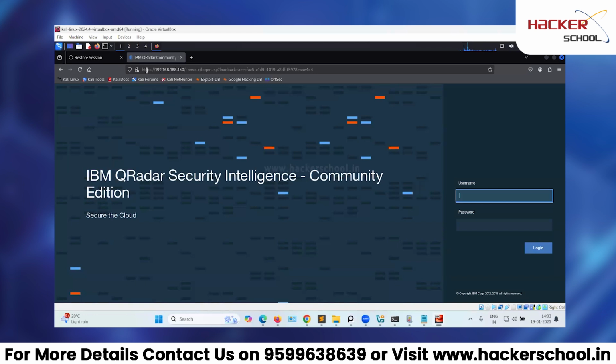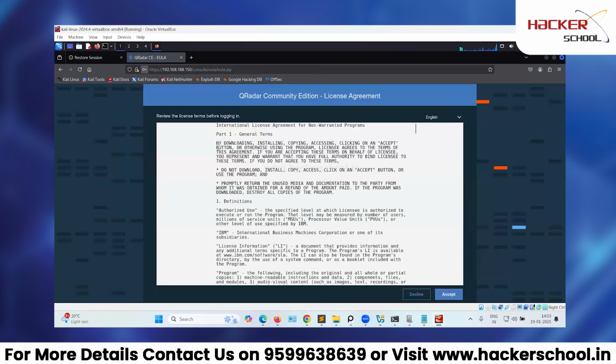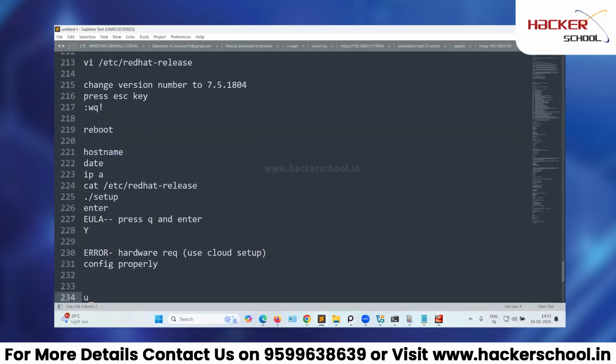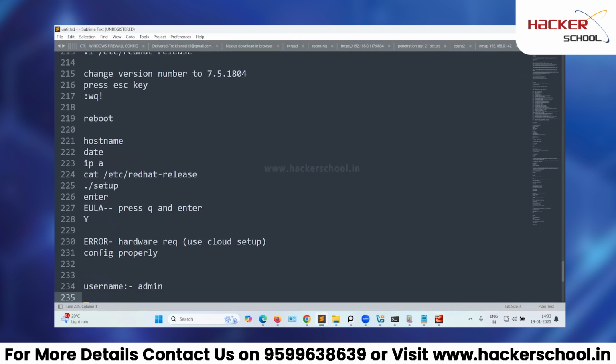Open your browser, type https colon forward slash slash followed by the IP. Then log in with the credentials. The username by default is admin. And finally, you just accept the end user license agreement. That completes the setup and the login process.